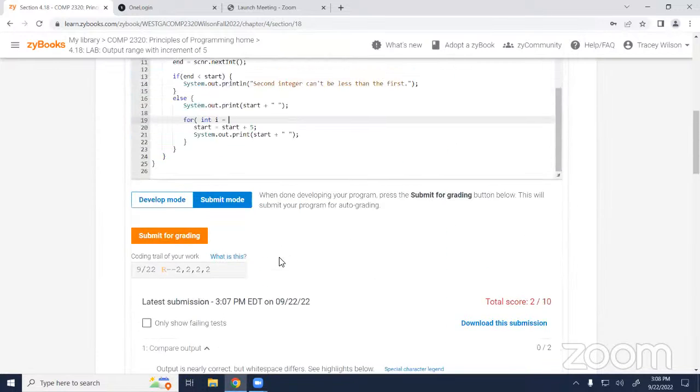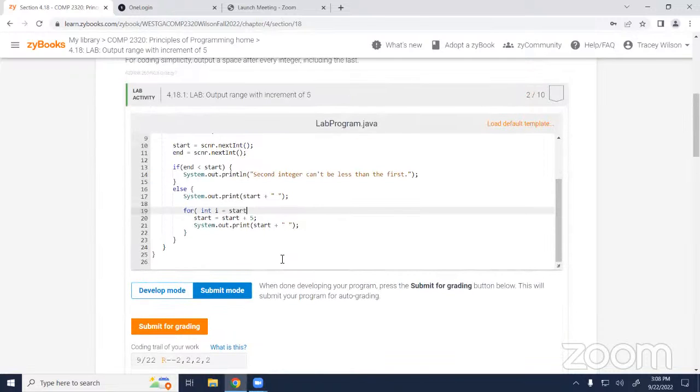That makes better sense. Like you said, equal to the start. And then do i is not one, i is less than. And you don't need this line. Or this line.